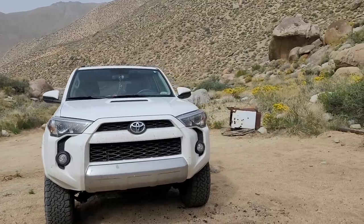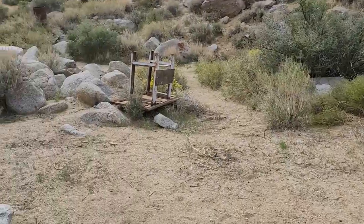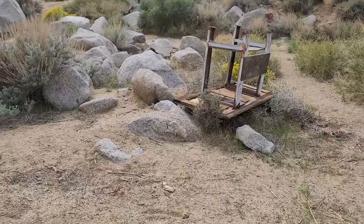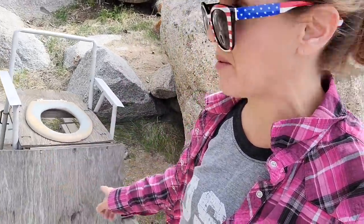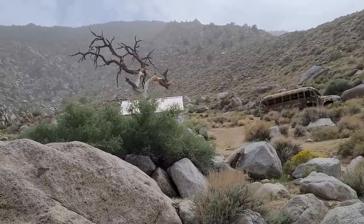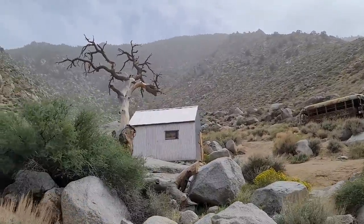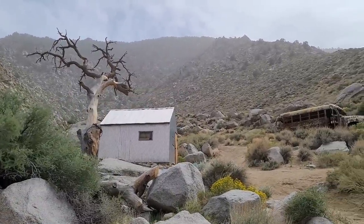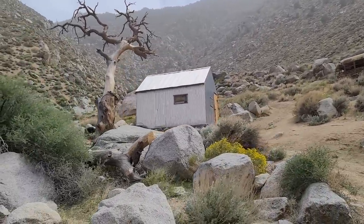Before we run and seek shelter in the cabin, quick look around outside. Looks like there's an old stove laying out there on the ground. There's what looks to be an old table turned over upside down. And then there's this — I mean, I don't see the point. There's not even a pit dug under it, and it's right out in the open, so it must be a joke. I don't care how bad I had to go to the bathroom, I would rather just dig a hole than mess around with that contraption. But oh my god, what a beautiful sight for this homestead. Something about it reminds me of a Japanese painting. I think it's that dead tree out front, and then the misty look to the sky today. It just looks otherworldly, like something out of J.R.R. Tolkien.